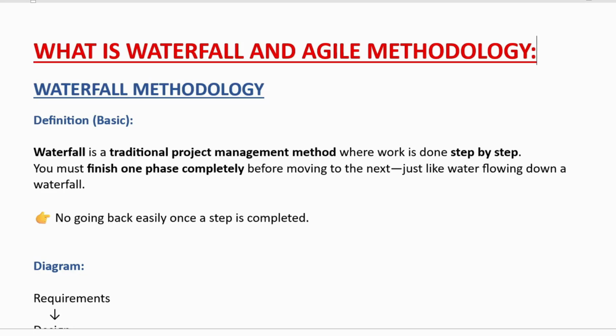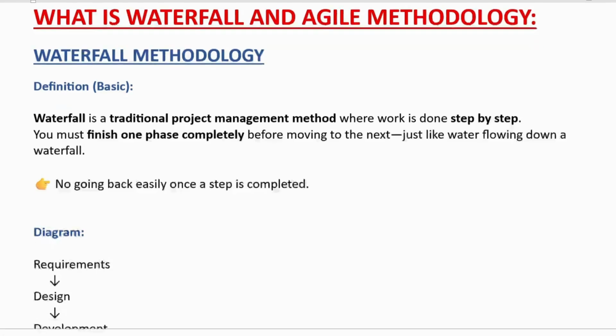Coming to the definition of waterfall methodology, it is a traditional project management method where work is done in a step by step process. Once a step is completed, we can't go back easily. A complete, fixed requirement should be present at the starting stage. You must finish one phase completely before moving to the next, just like water flowing down a waterfall.